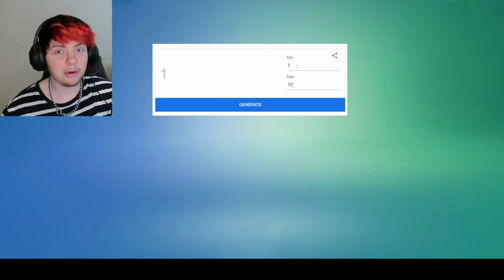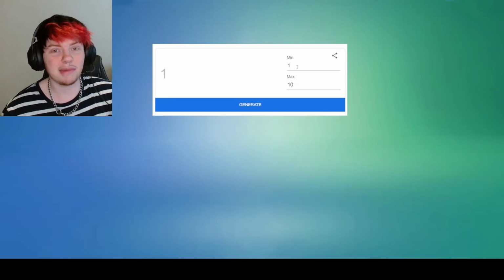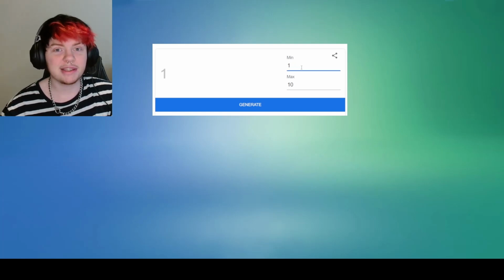Previously we were using a dice roller, but this time I'm actually going to use a random number generator on Google, as I think we should be able to get a little bit more accurate rolls in terms of randomization, just because this time I want the minimum size of a room, by square, to be 2 rather than 1, so we shouldn't need to re-roll anything. But let's go ahead with the rolling.